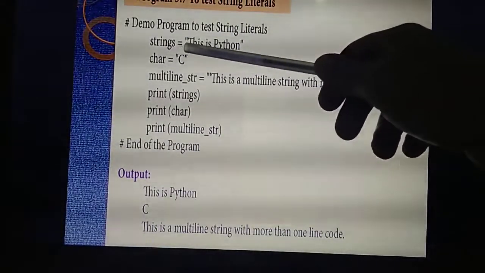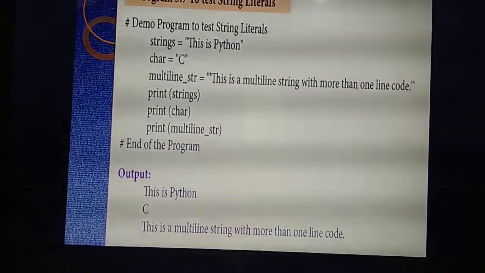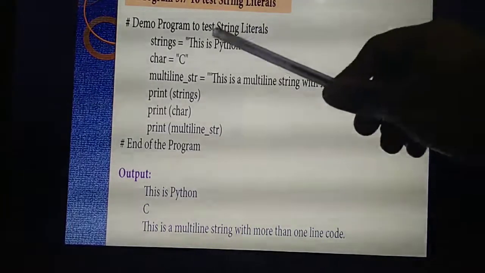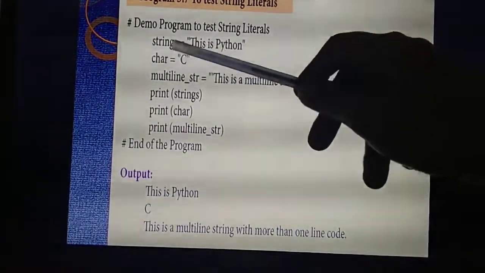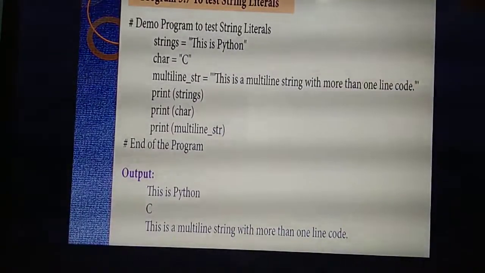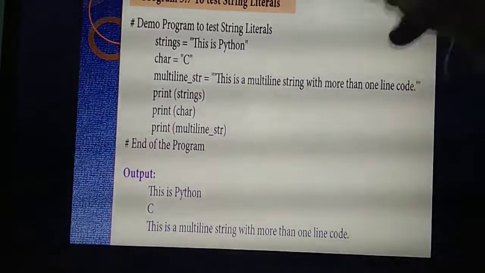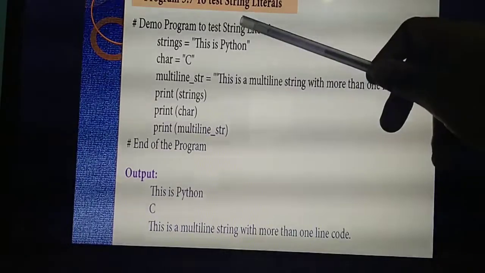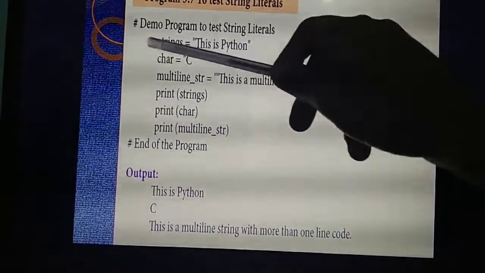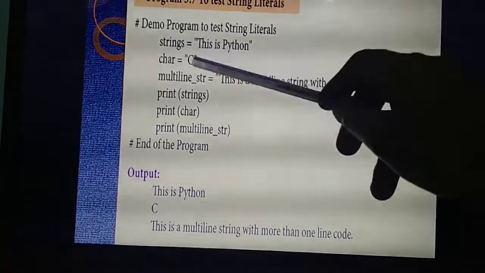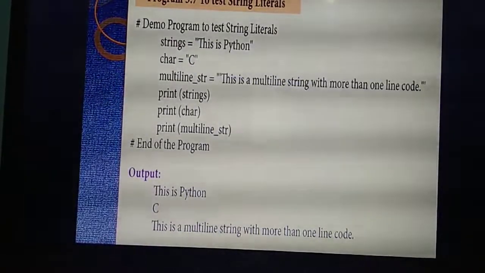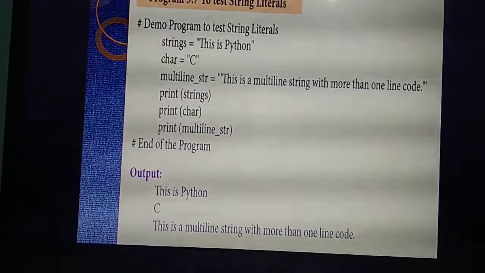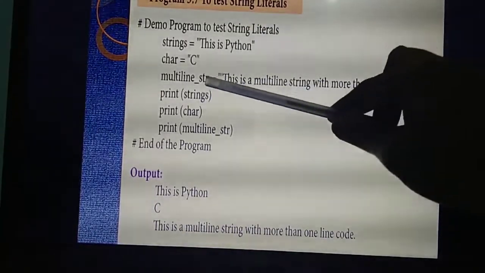So, I am giving one variable called strings. Inside the string, this is Python. This is a sentence. So I am giving it inside which quotes? Double quotes. Understand? Is it visible? Next, why am I giving it as strings? Sequence of characters or collection of characters. Here only one alphabet is not there; three words are there. Next, here only one alphabet is there, so I am giving it as a character, and that I also mentioned inside double quotes. Understand?